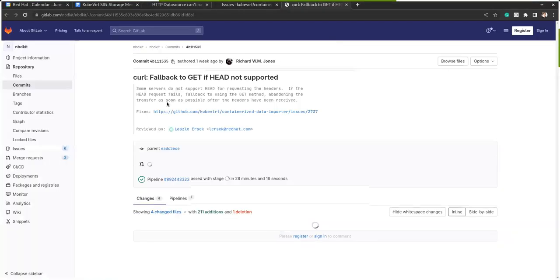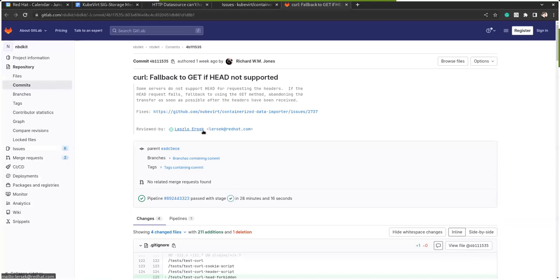But I believe that's only in the development version at the moment. It might not even be in that. Okay, so that means it will get into RHEL 9.4 or something if we're lucky. But if we have a bug filed against RHEL, then we can add it to whichever version you want, even RHEL 9.2, if you like. But yeah, we always need a bug filed to get fixes into RHEL.